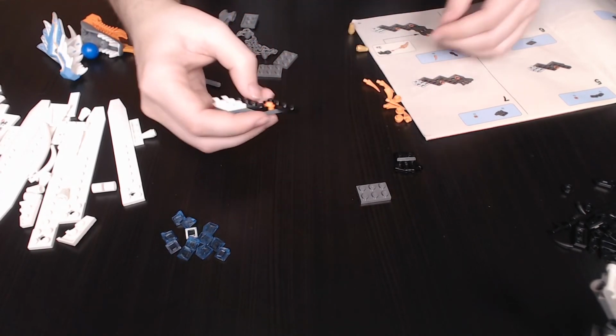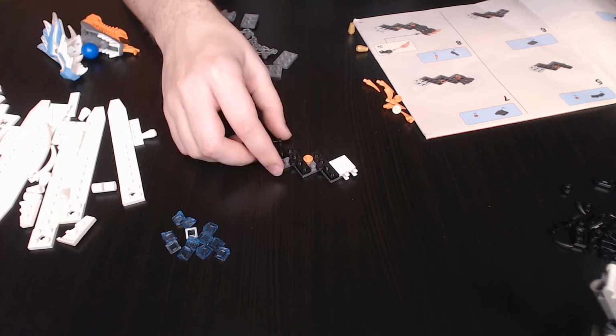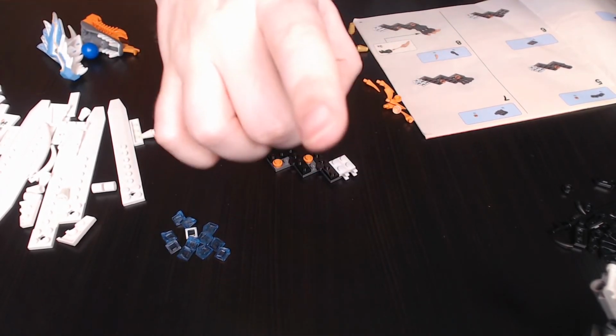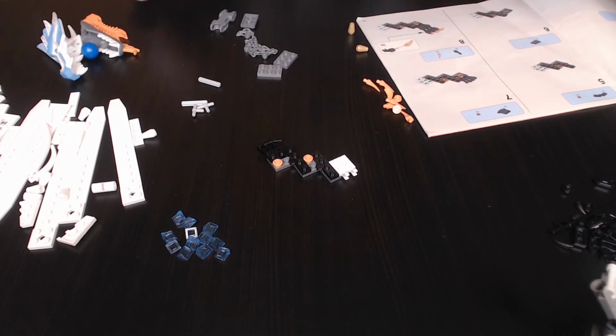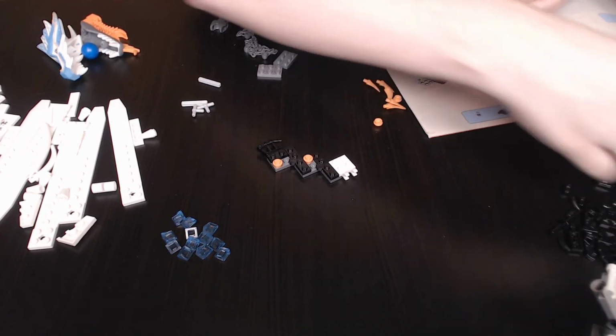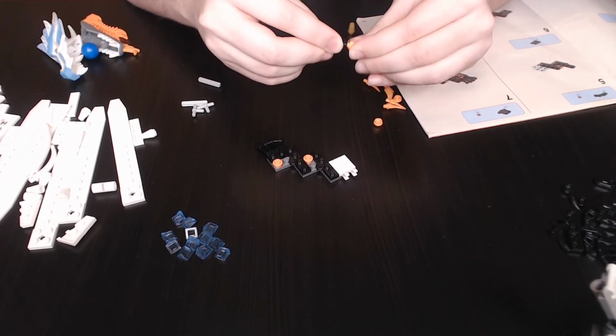To make sure that I am building this correctly, I will be keeping it toward me best I can. There we go. That's already looking better. Now I can turn that back around to you. Is that right? I'm trying to figure out how to make this look like the way that it's supposed to be built. Always facing one direction toward you.